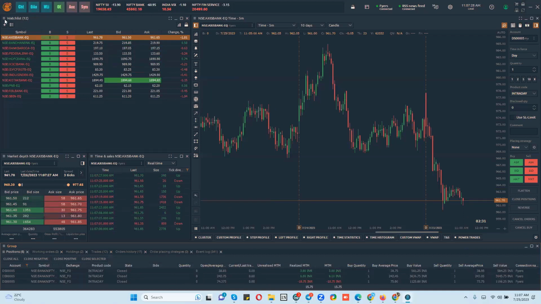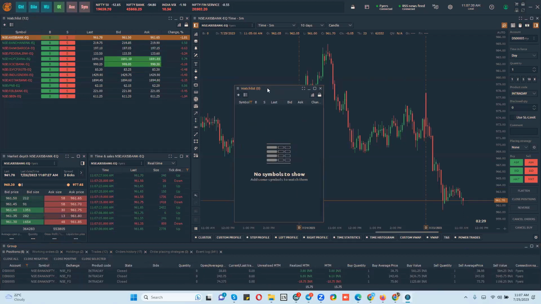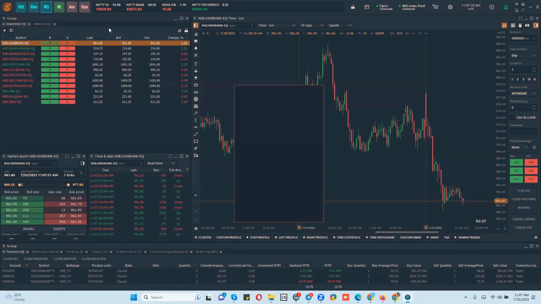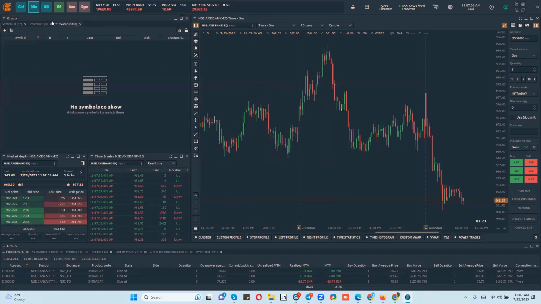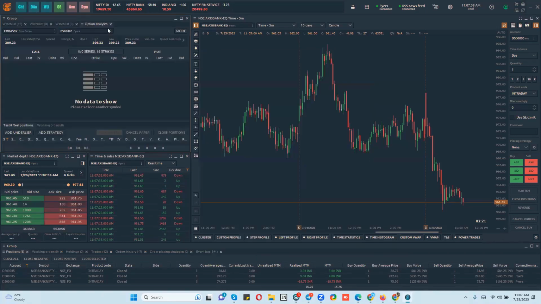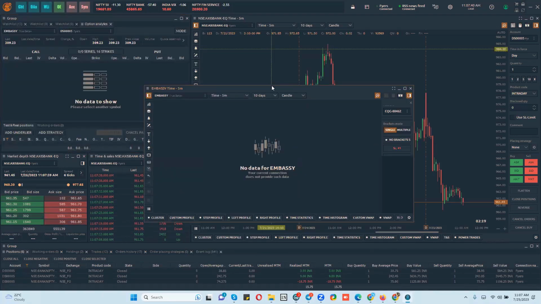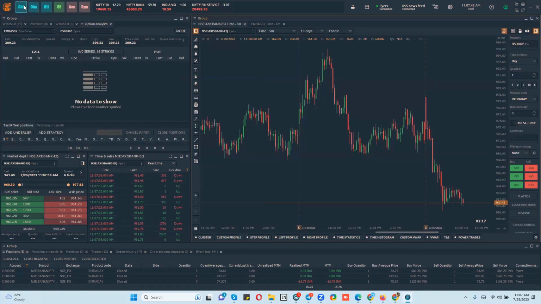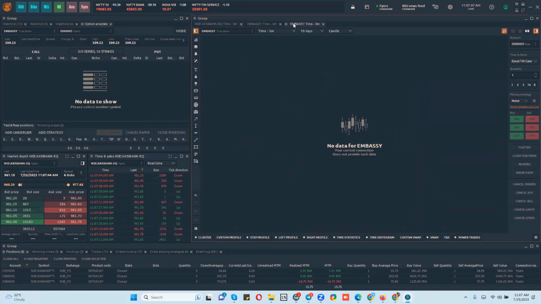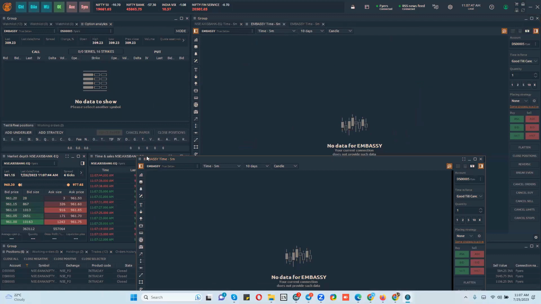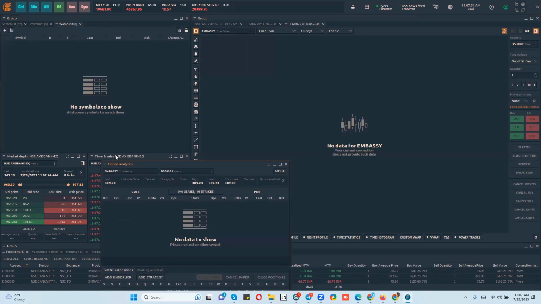And then you can bind this template. So you can add multiple watch lists, one inside the other. In case you want more watch lists, you can just click watch list. You can add multiple watch lists. You can open the option chain if you want to. And you can add more charts, one inside the other if you want to. All that is possible to do. It's not necessarily that you have to keep the chart here only. You can keep any panel anywhere. So it doesn't really matter.